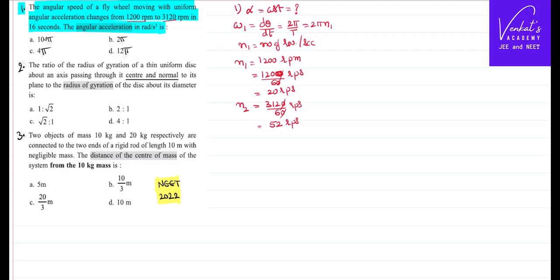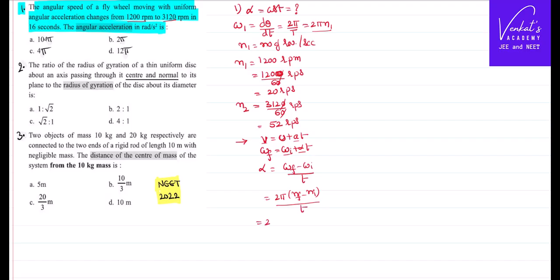Now, you want the angular acceleration. You know the formula, something like v equals u plus at in translatory motion. In rotatory motion, instead of linear velocity, I have to just write angular velocity. So, omega final instead of v, omega initial instead of u, instead of acceleration, angular acceleration alpha, and t. So, alpha will become omega final minus omega initial by time. Omega final is, as per our formula, 2 pi n final minus n initial, 2 pi is common, by time taken.